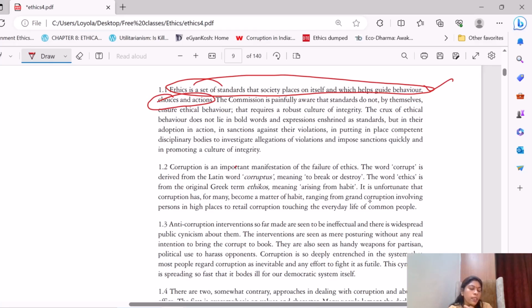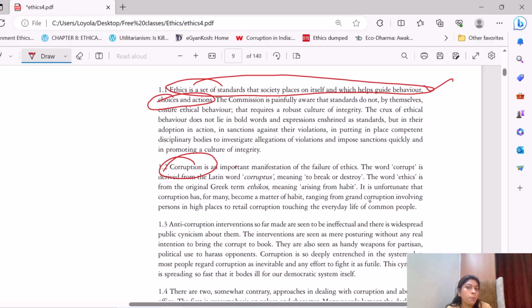In each and every paragraph I'll be discussing certain points and then I'll note it also for you so that it will be easy for you to make notes. As you can see, corruption is the problem, no? We are discussing ethics in governance. Corruption is the main problem prevailing in the political side, in the administration, in policy making and also in policy implementation. So that's why we are taking that particular issue, and this commission, the second ARC, will always be discussing a lot of initiatives, rules and regulations which have to be introduced, and bodies which have to be formed and strengthened in order to check corruption, or corruption preventive measures. That way they will be giving their inputs or recommendations.